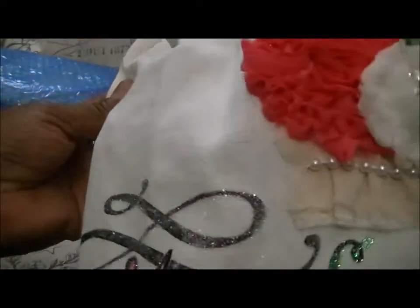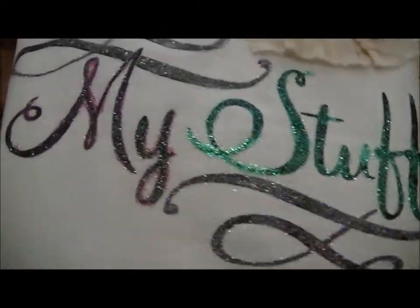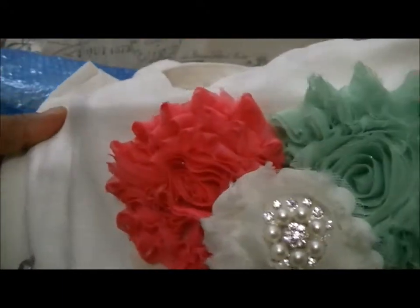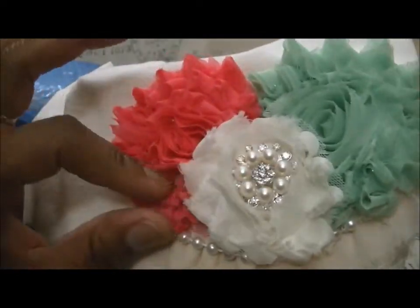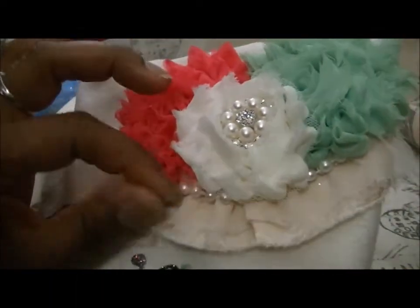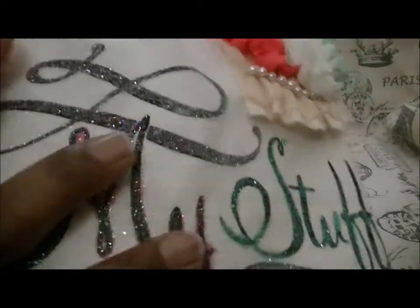She altered this bag and it says "my stuff." How cool is that? And it's all glittery. I hope you guys can see all that glitter and that shine. So, so pretty. And then up here at the top, she's got these flowers and she's got this piece of bling. So she's got the pink, the green, the cream, or the off-white, and then this right here. And then there's some beads down below. So, so pretty. Thank you.